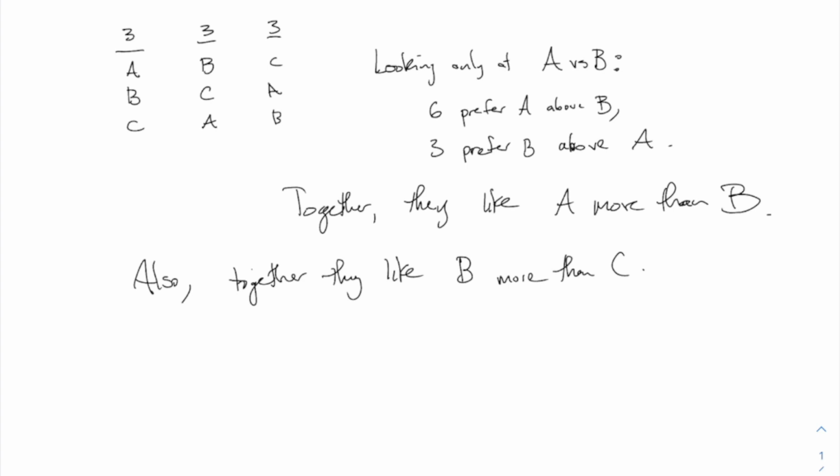All right, and also if I look at A's and C's, they like C more than A. If you look here, C is above A here and also here. So those 6 people like C more, whereas only 3 people like A more than C. And so these people taken all together, they like A more than B. They also like B more than C, and they also like C more than A. And this right here is some kind of nonsense. If you think about it for a moment, it doesn't really make any sense at all. These are people who would say A is better than B, and B is better than C, and C is also better than A. An ordinary person would never have this kind of opinion because it doesn't make any sense. This is sort of circular.